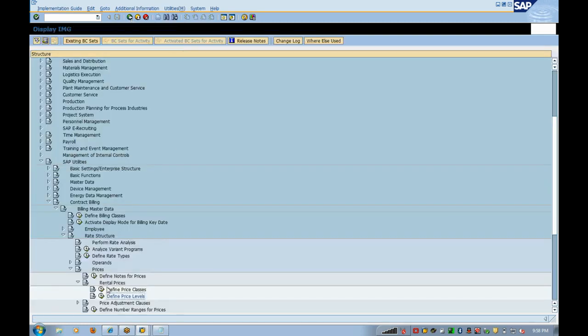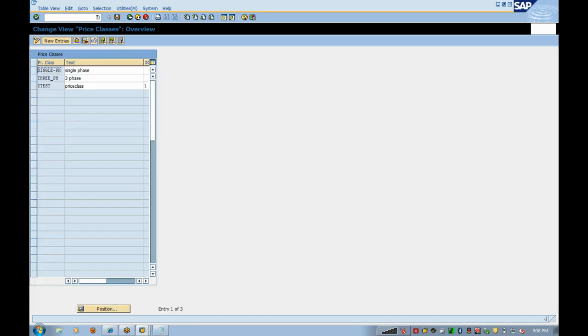Whenever you create a rental price, your price key should always be your price class. Here I have given the price class as 3_ph.